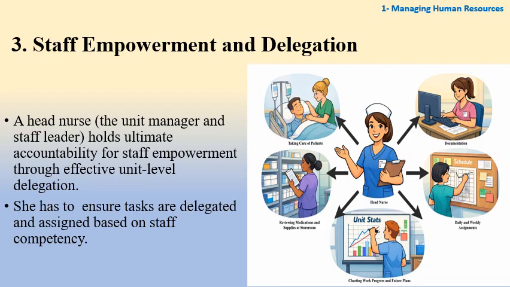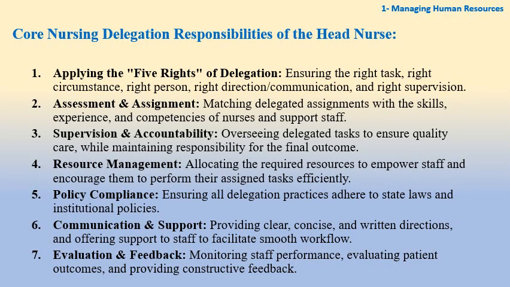3. Staff empowerment and delegation. A head nurse, the unit manager and staff leader, holds ultimate accountability for staff empowerment through effective unit-level delegation. She has to ensure tasks are delegated and assigned based on staff competency. Core nursing delegation responsibilities of the head nurse. 1. Applying the 5 rights of delegation, ensuring the right task, right circumstance, right person, right direction or communication, and right supervision.